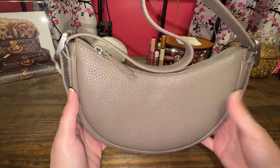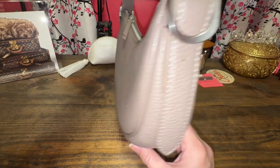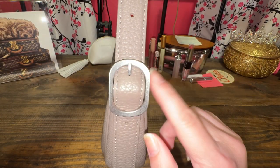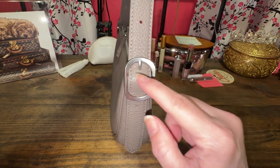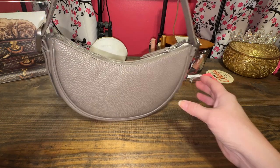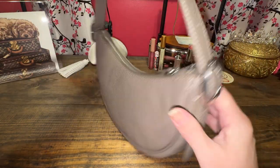But I knew that I needed to do what fits because it's a little bit smaller in size. Love this hardware. Here's the adjustments. 1, 2, 3. I put it in the middle. Was comfortable for me. It has a leather zipper pull.